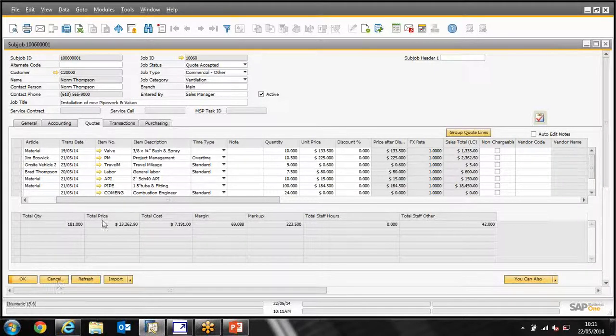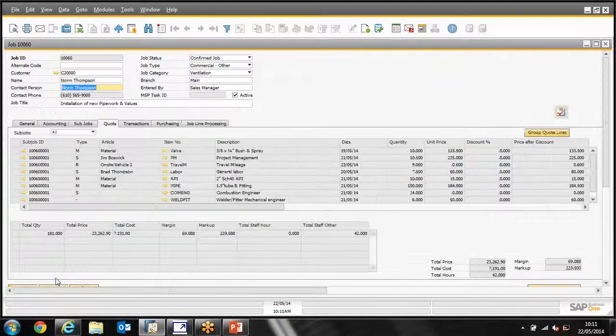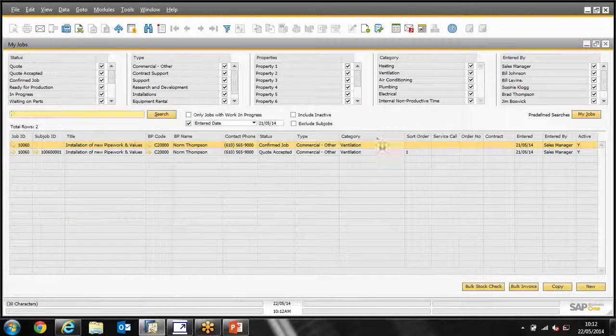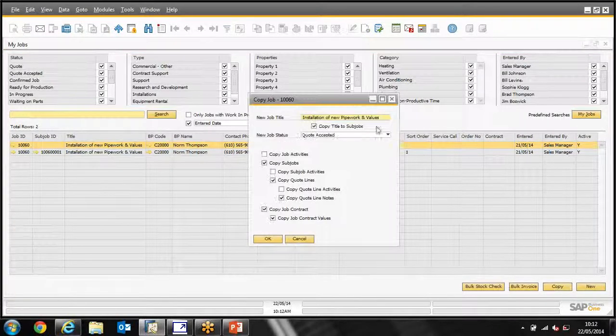Okay. Now, with these quote lines, what can also happen is the instance where a customer comes to you and asks for a job to be quoted that is something that you know you've done previously. So it's easy in the system to just replicate a project and pass it on to another customer. Okay, so what we can do here is, if I highlight this line, I've got the option here to copy, and it'll open up my copy wizard, which will allow me then to set up a new job.